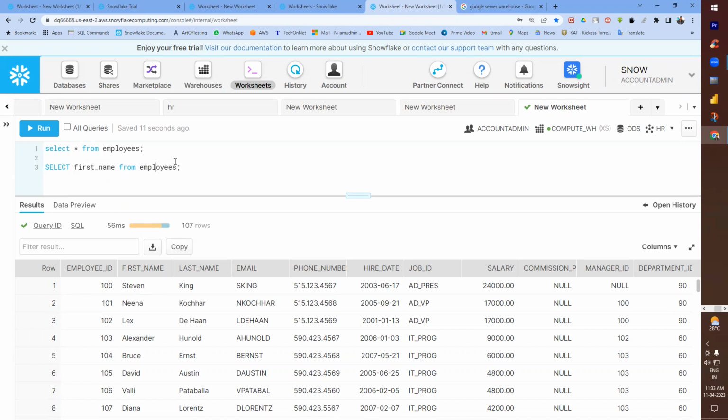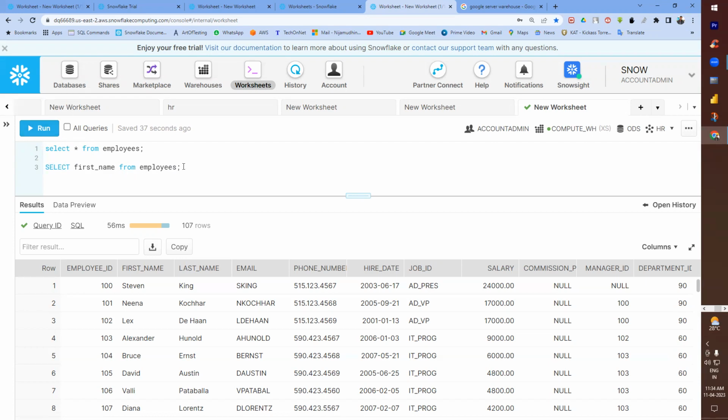Now I just ran it. You can run it three ways. One way is to select the query, then click the run button, and this will run. Another way is to click your mouse at any location inside this query, in this place or inside this row. So the entire row is considered, and the entire query is considered. Just click any one place, now click the run button, and it will automatically run.